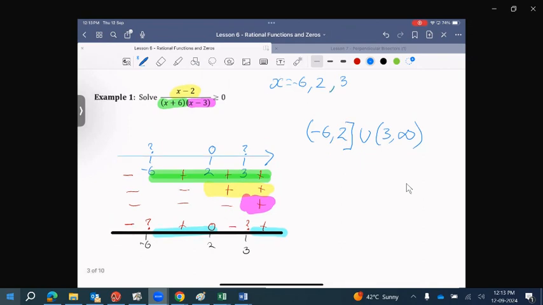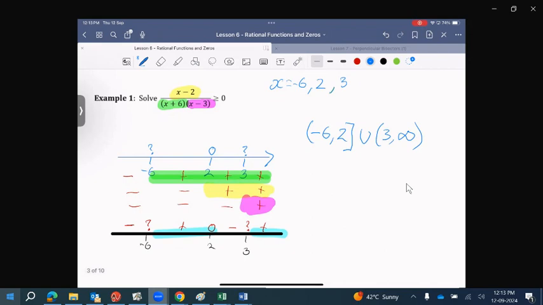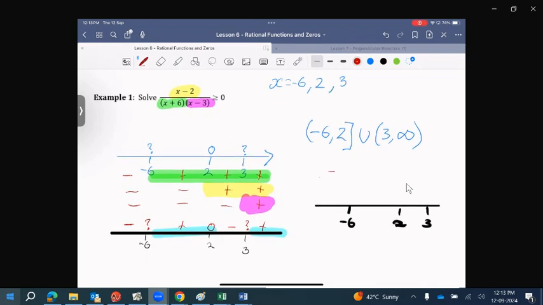You might see, let me show you how the mark scheme looks a little bit on these ones. So in the mark scheme, they're noting it in a different way. They don't have pens and highlighters to do it the way I'm doing it, so they're using a similar technique. We've got minus 6, we've got 2, and we've got 3. And what they're writing is this first term is going to have a negative on the top, and the 2 terms on the bottom are going to be negative in this space.